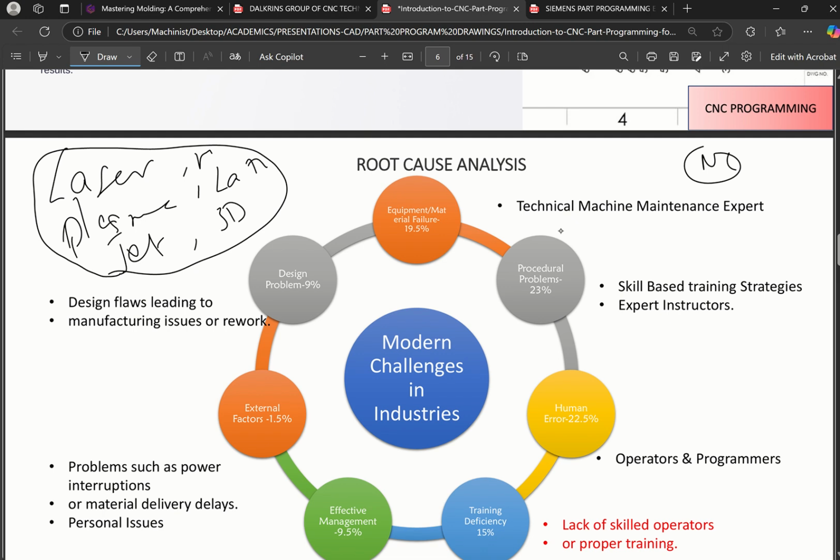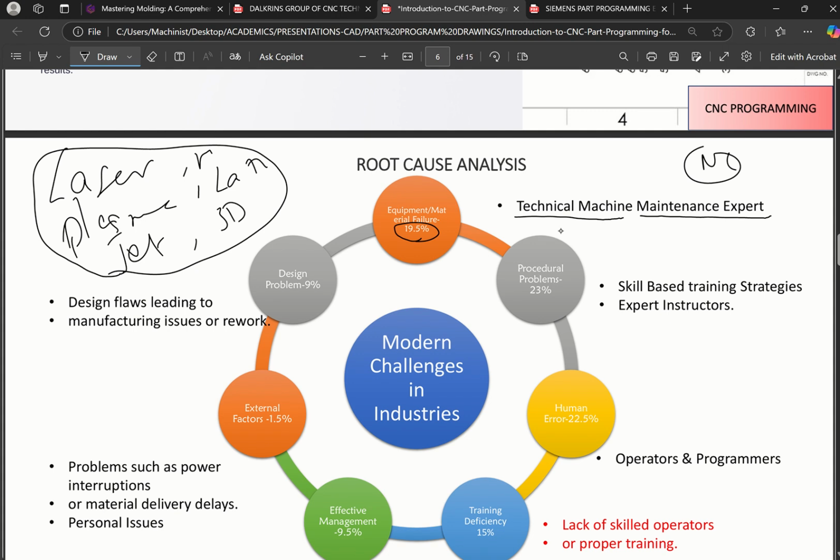If you look at the equipment and the material that is needed, it contributes almost 19.5% of the failure of a qualified CNC expert, which means as a CNC expert, you need to understand the technical aspect of the machine and also the maintenance aspect of the machine. Not necessarily that you master all of them, but you need to have basics in terms of the technical maintenance aspect of the machine.